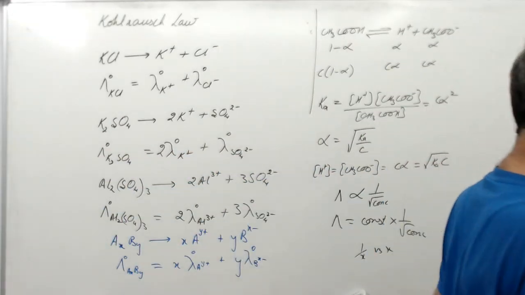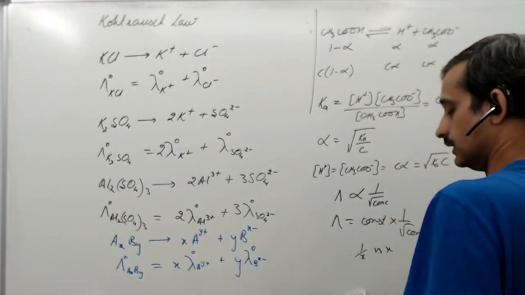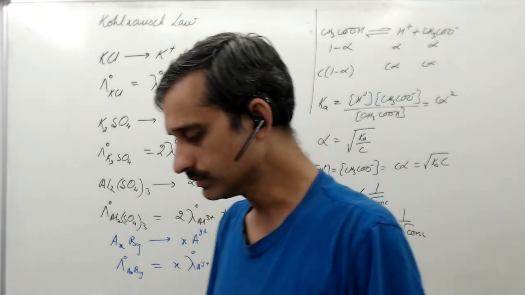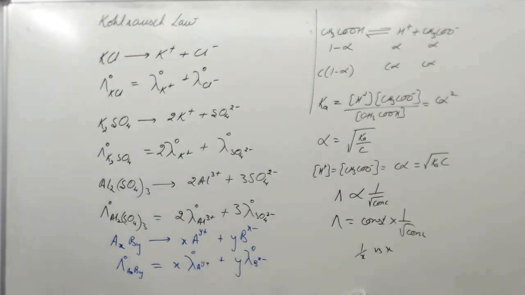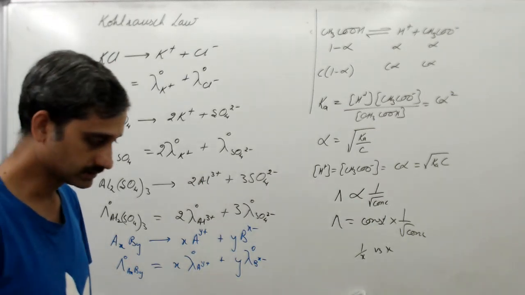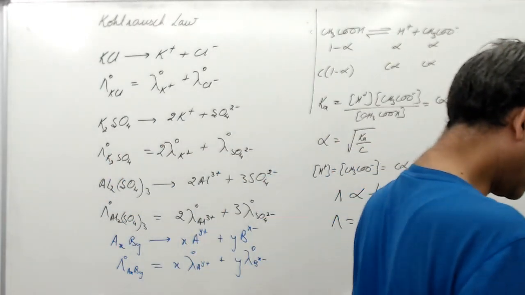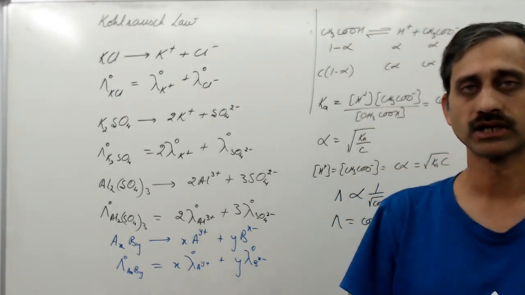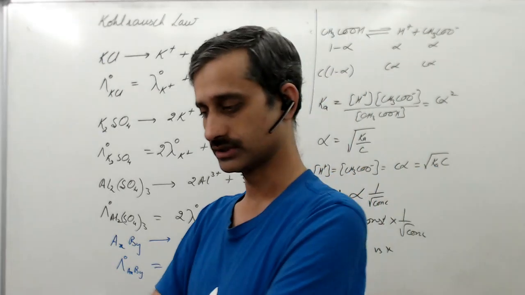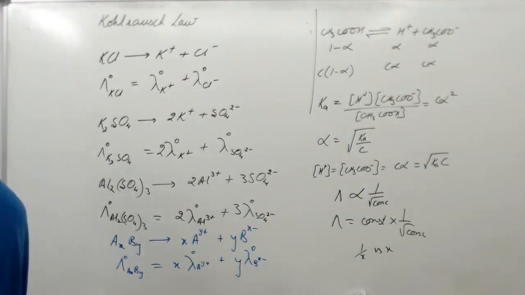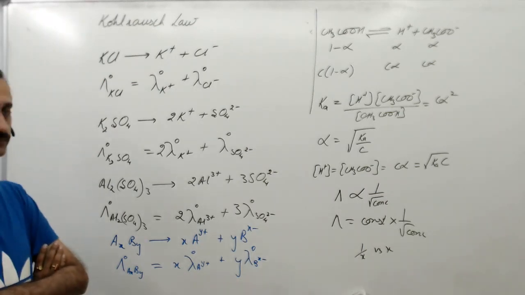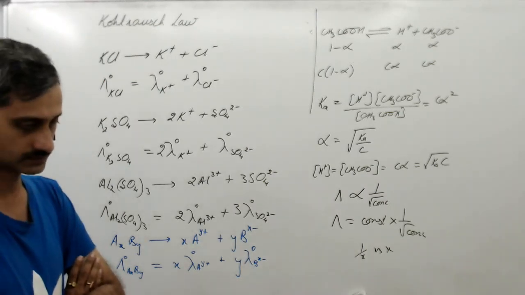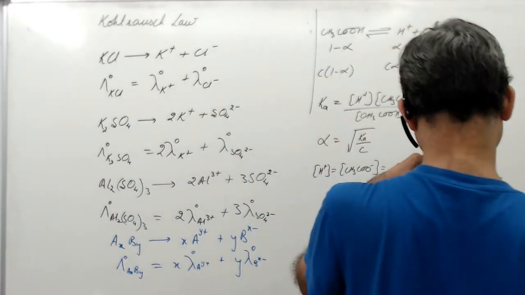Is it clear? Yes, sir. Now, when we talk about this Kohlrausch law, this law is valid for strong electrolytes as well as weak electrolytes. But it can be experimentally verified only for strong electrolytes. The reason is very simple. Strong electrolytes are the only ones which are completely dissociated. ठीक है ना? तो यहाँ पे हमें completely dissociation की बात करनी होती है, तो इस वजह से हम strong electrolytes की बात कर रहे हैं. Yes, sir. Clear?